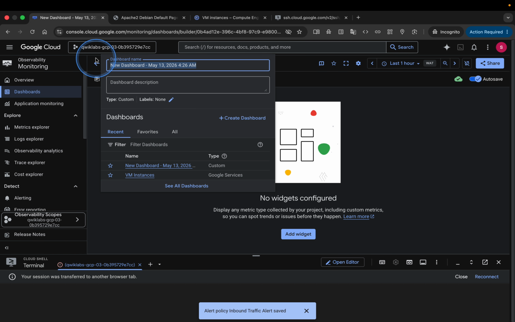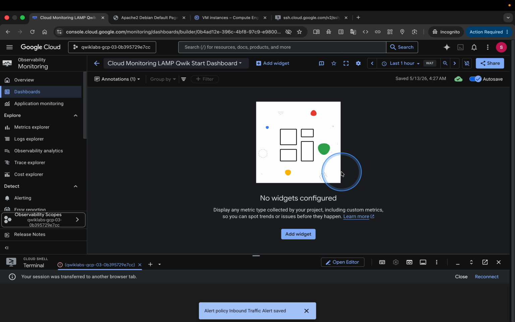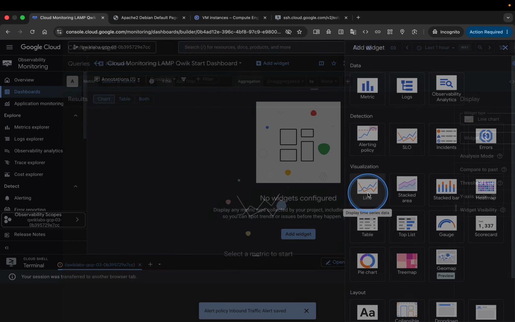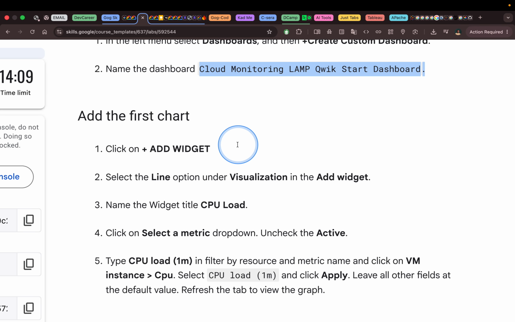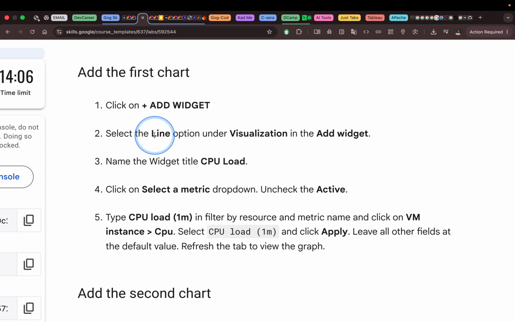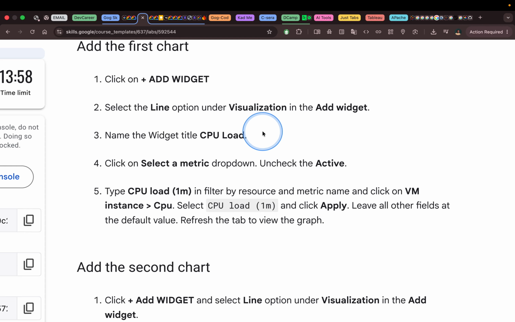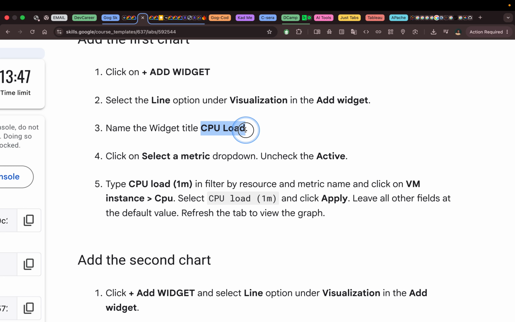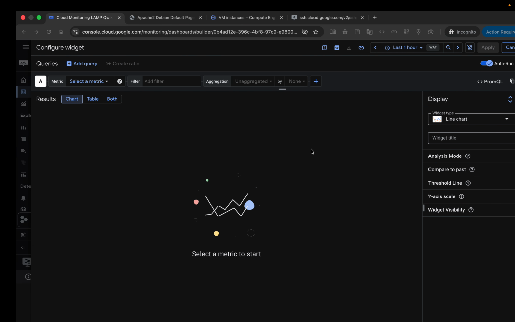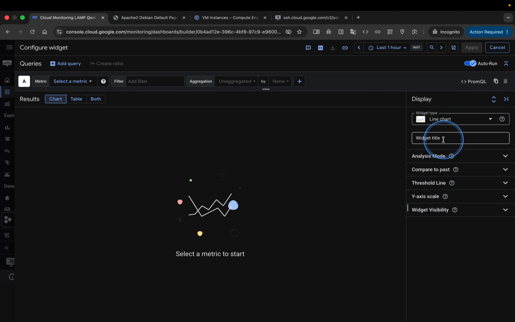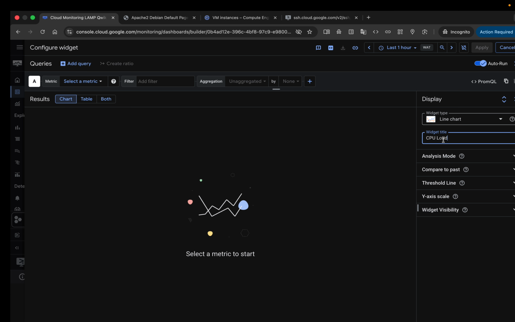So let's first name our dashboard. Then we click on add widget, line, select line under the add widget, name the widget title CPU load.